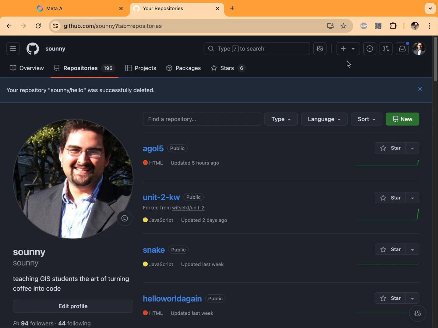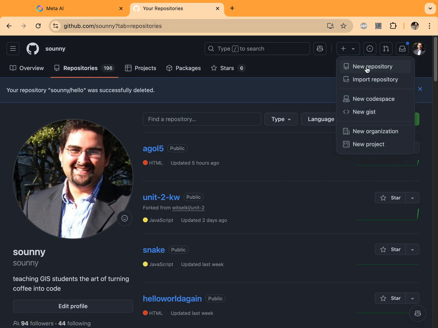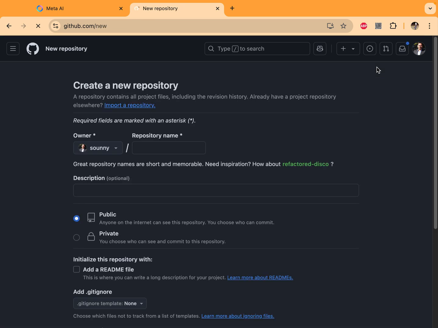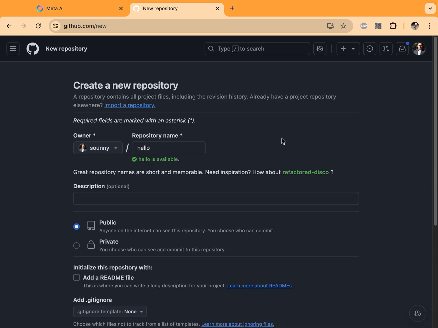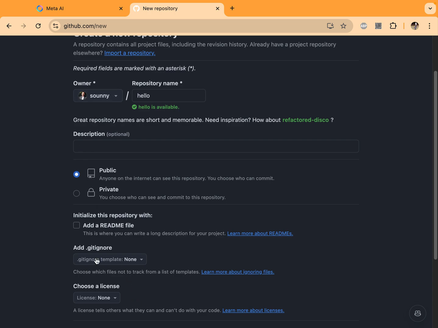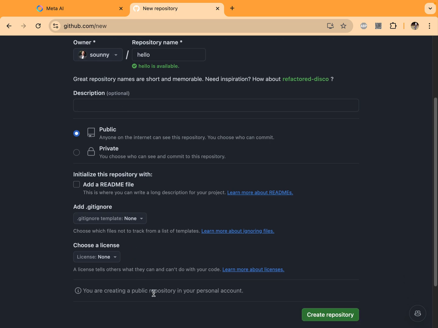So what I want you to do first is start by creating a new repository by clicking on the plus button and saying new repository. This is just a home place for your code to go. When I go here to repository, it's going to have my user handle, and then I'm going to put a repository name. I'm going to put hello as my repository name, okay? Because the first web page I'm going to make is going to have to do something with saying hi to the world. So I put hello, and I'm going to leave all this other stuff just blank, whatever, defaults.